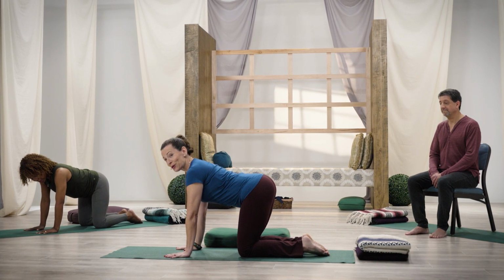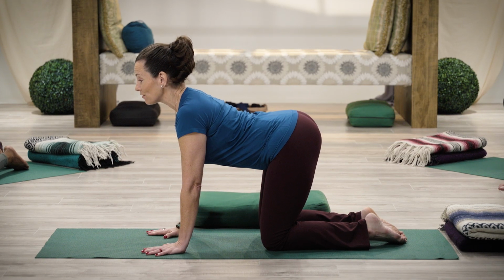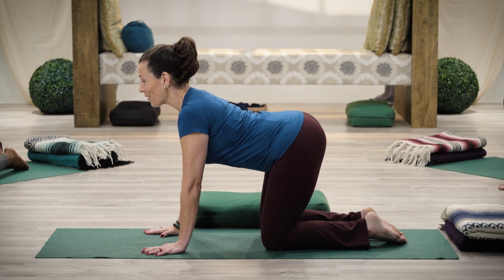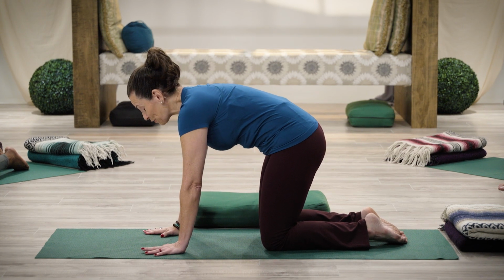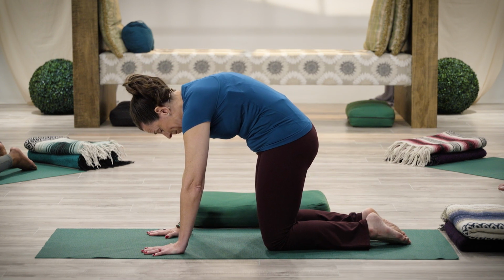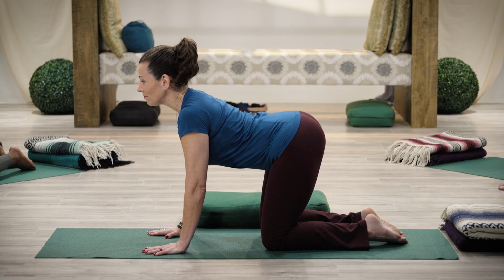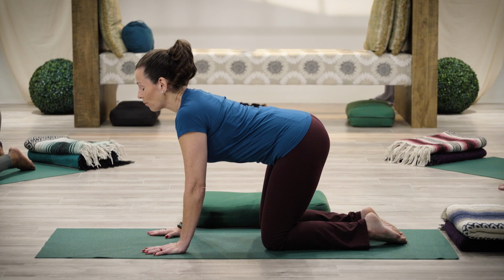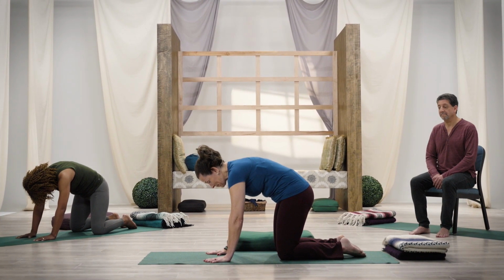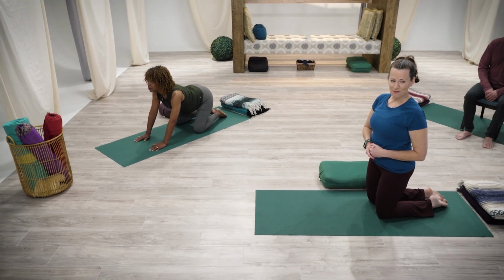On an inhale, let your belly fall for the floor. Lift the back of the head, back of the hips, back of the shoulders, and just let your gaze look beyond your mat. As you exhale, round your back, scoop the hips gently under, let your chin come toward your chest. And on your breath, take a full breath in, coming into cow. Take an easy full breath out, coming in to cat. Take cat cow on your own for several rounds of breath.